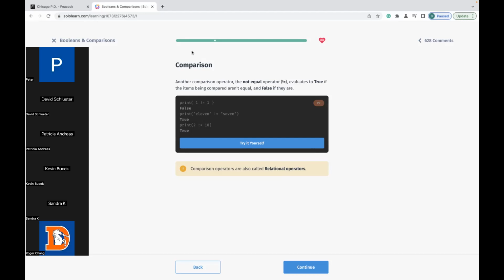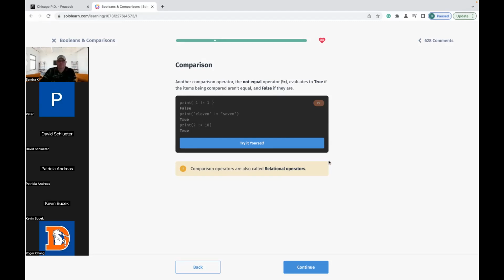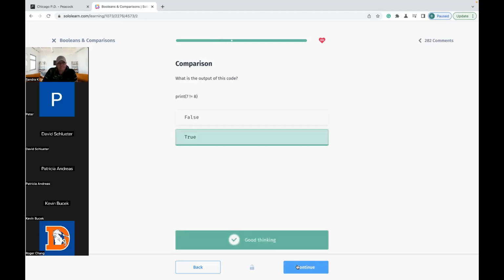Comparisons are relational operators. Not equals is another big one that you'll use. So any questions on that? Pretty straightforward. What's the output of this code? 7 not equal 8. Well, that is true.